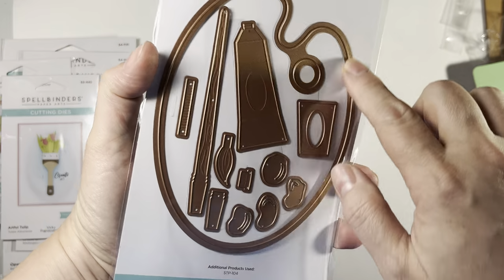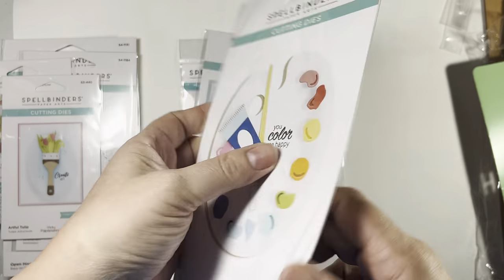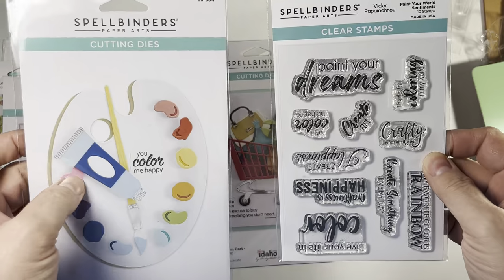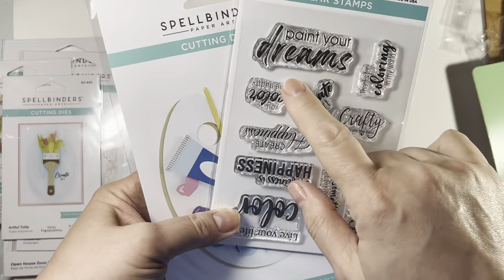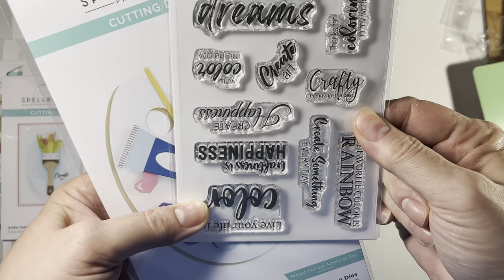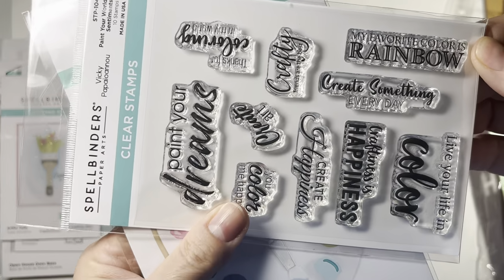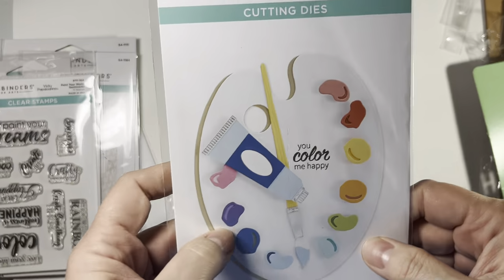And I got one of these, which I just love, and it doesn't come with the sentiments. I did get some sentiments. Yes, I did. You Color Me Happy, which is the sentiment right here. Paint your dreams, create art. Crafty friends are the best friends. My favorite color is rainbow. Create something every day, etc., etc. So I got these as well.